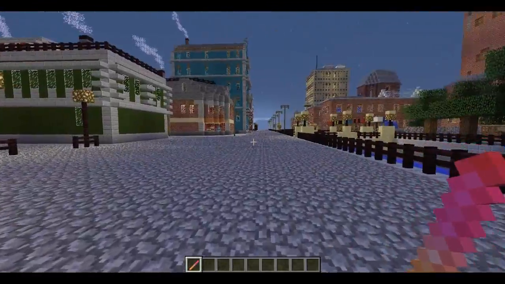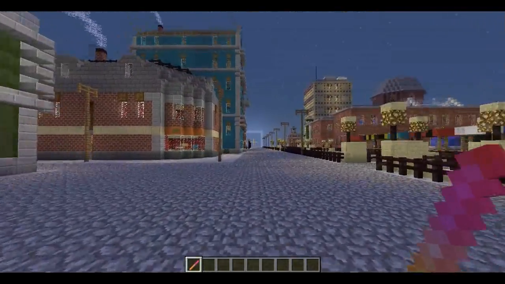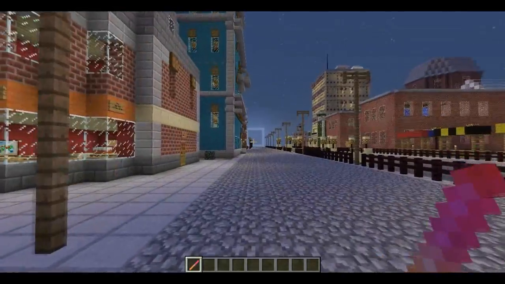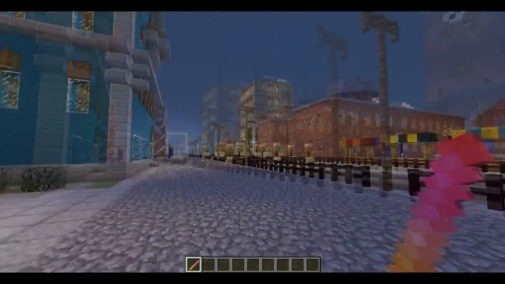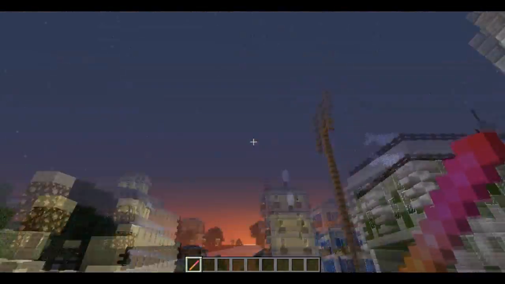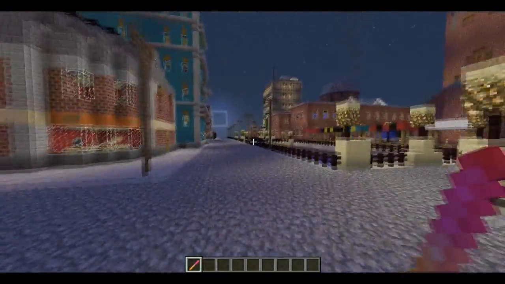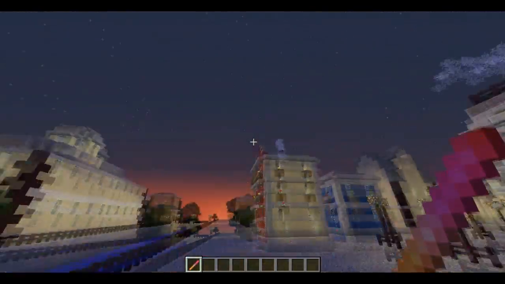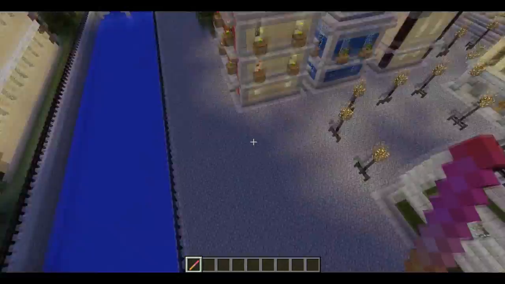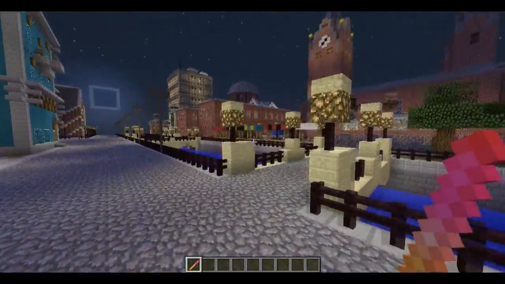Next item we have is L Boost, and what L Boost does is that when you right click it, it gives you a boost towards the direction that you're pointing. So if I were to point in the air, it would give me a boost upwards. So whatever direction you're pointing, by the way, you take fall damage. You still take fall damage if you boost yourself into the air. So I wouldn't recommend doing that.